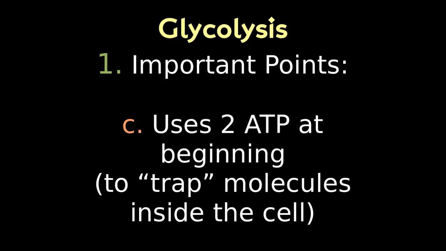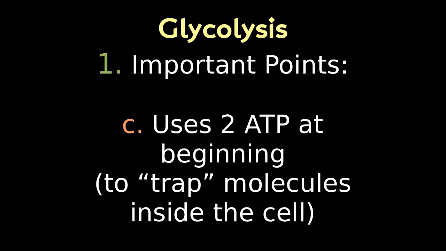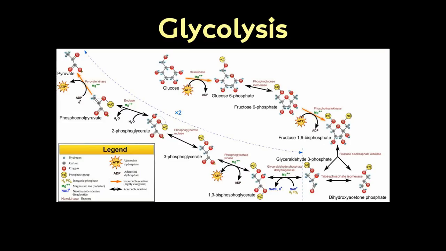Also, we are using 2 ATP at the beginning of this process. The whole point of everything that we're doing is to make ATP, but to get the entire thing going, we are using 2 ATP. And we're taking one of those phosphates and sticking it onto glucose to make glucose 6-phosphate here. So we stick a phosphate on using ATP. Actually, hold on, not that one. Scratch that. We use 1 ATP here to put that on here. Then we use another ATP here to stick on the other phosphate. So 1 ATP, 2 ATP used.